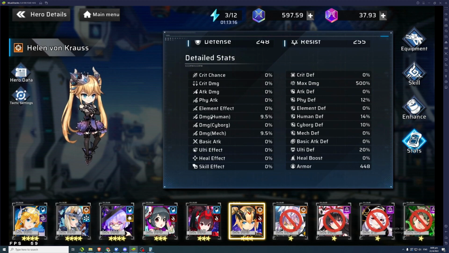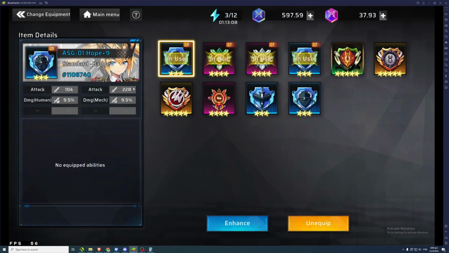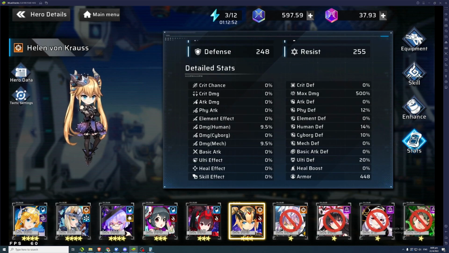And then here you will see the percentage damage buff to either human, cyborg, or mech enemies. And that is usually from the equipment piece in the attack badge. So here, obviously, it has attack damage, and you will see that there's 9.5% additional damage to humans, and also 9.5% additional damage to mech, right? And it will be reflected in the stats here. Okay, so this is the stats.